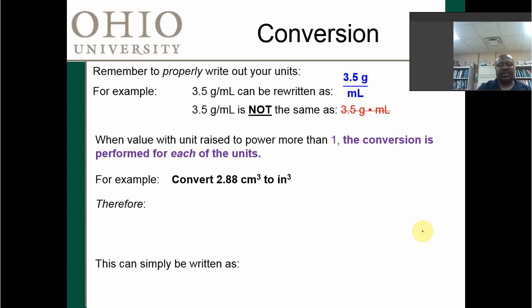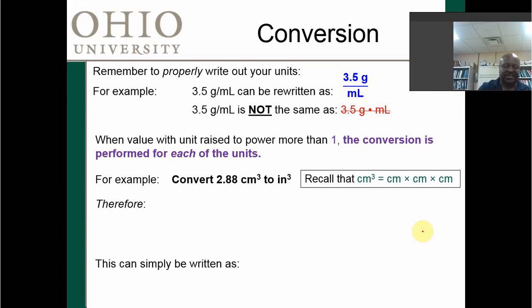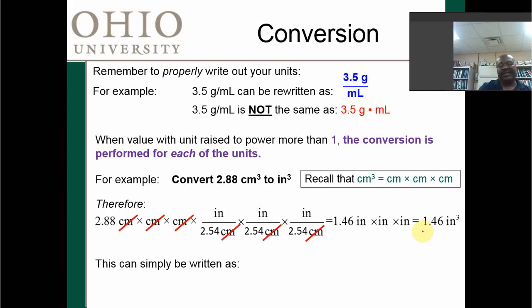So now let's deal with multiple units. In this case, centimeters cubed to inches cubed. The thing is to remember that centimeters cubed is equal to centimeters times centimeters times centimeters. So each one of those has got to be processed separately. So again, 1 inch is equal to 2.54 centimeters, and you do it 3 times. And then in that way, you generate the 2.54, and 2.54, and you can do the arithmetic certainly, but you want to make sure that you are converting each one of these as a single step.